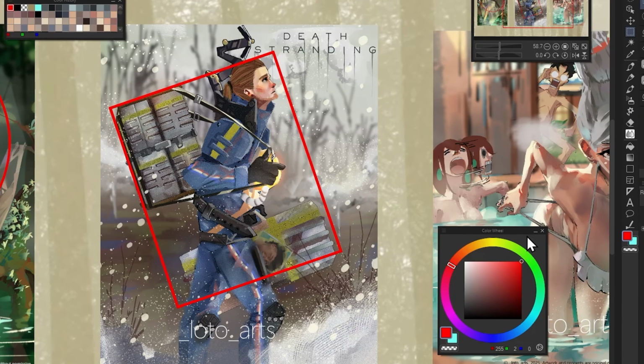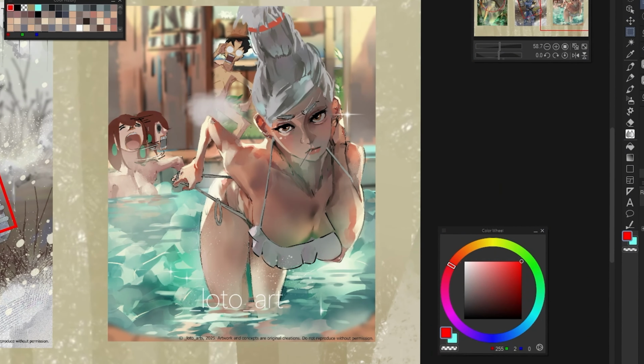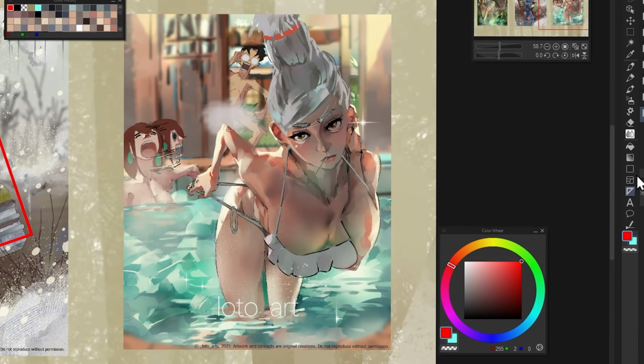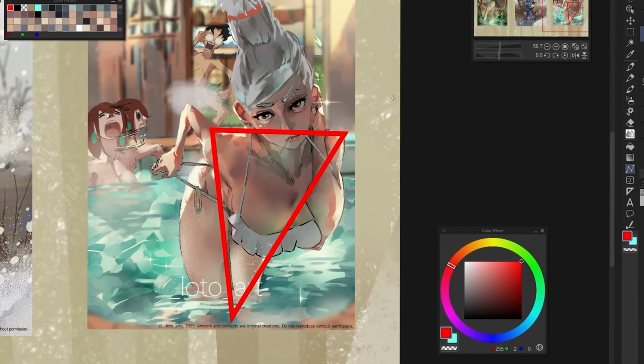So after that, let's get started with this one. For this, as you can see, it is following a kind of triangle, isn't that right? Can you see that? Yeah. So basically I use the triangle for the whole body, and it's really, really small in it compared to the other shape, but it doesn't matter. It just matters this shape.